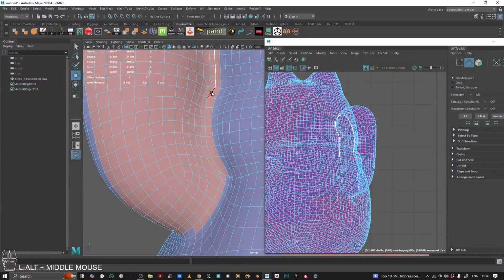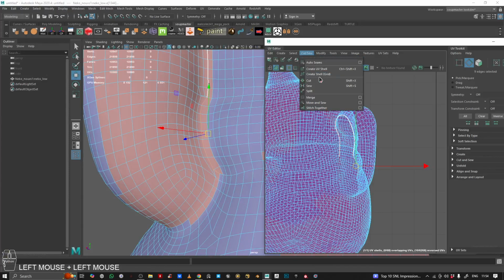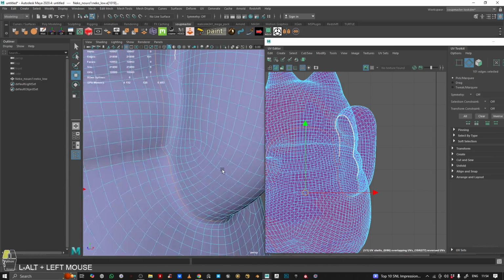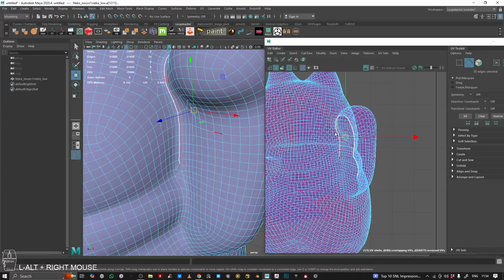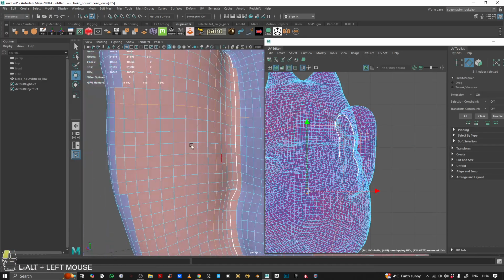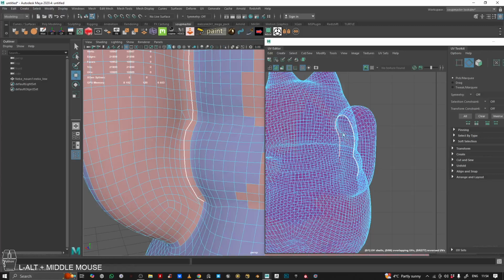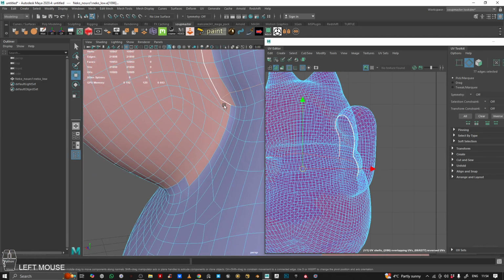So let's see if I double click here and it goes there. I think it's cool. So I'll do a cut and I work my way like this. I don't want to do too much selection, going all over and selecting everything and then do one cut, because you could miss it, select something else, some weird things could happen and you could lose your selection. So it's always good to go gradually.